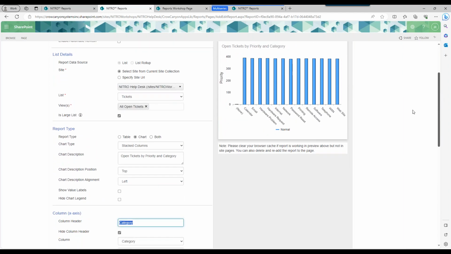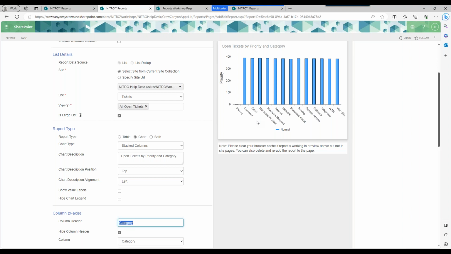So really, when you choose the X or the Y axis, you're deciding, okay, how do I want my data to be broken down in this report? Like, what's my unit of measurement here, essentially? What is it by category? Is it by issue type? Is it by requester? Is it by assigned staff? Is it by department?